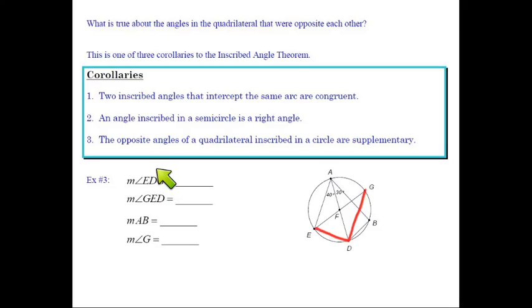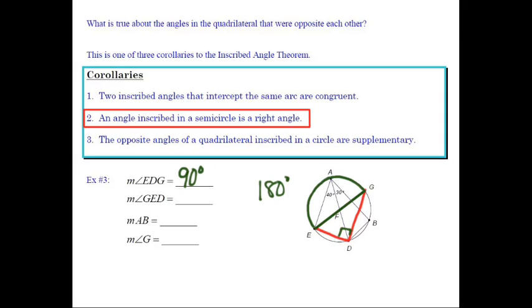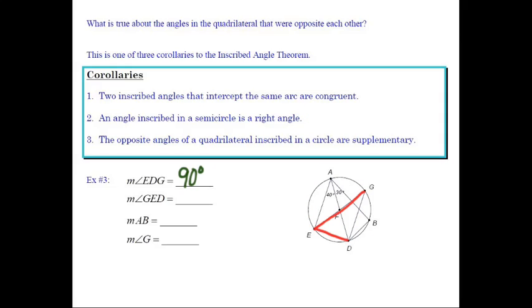So if we look down at this angle, we have EDG. EDG is that. We need this arc over here. That arc over there is 180 degrees. It's half of a circle. And so our inscribed angle is half of that measure, which is going to be 90. If we look at GED, where's that? That's right there. I need some measurements on that. Okay, well, let's see what we have. I need to find that piece, which means I know that over there is going to be 80. Okay, the whole thing was 180, so that has to be 100. Now I got to be a little bit careful because my angle here is going to be half of that measure, so that's going to be 50.